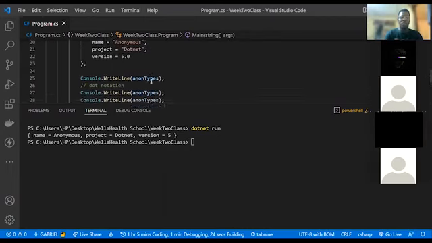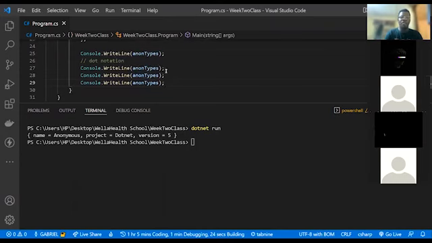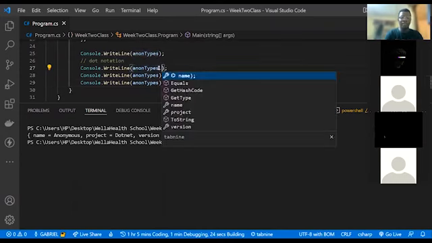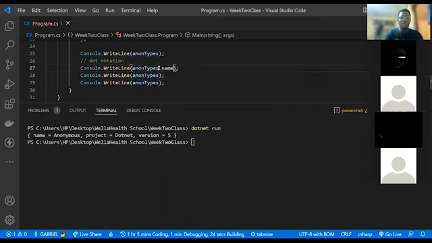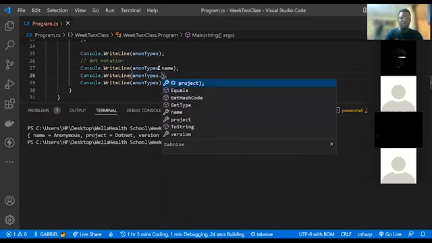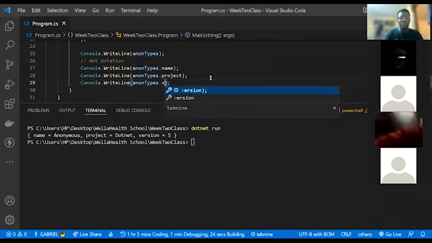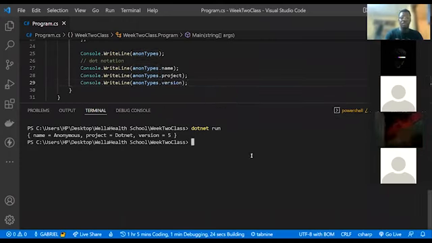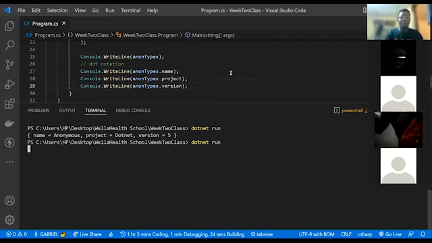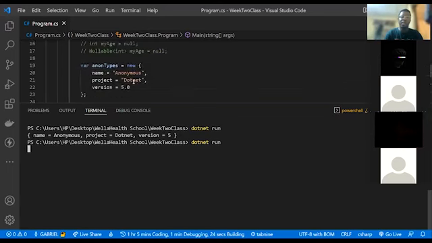Like I said, I wanted to just find out the version, but let's find out for everything. First one is name, second one is project, then lastly is version. So this is what we can now use to specify each of the values inside of an anonymous type.